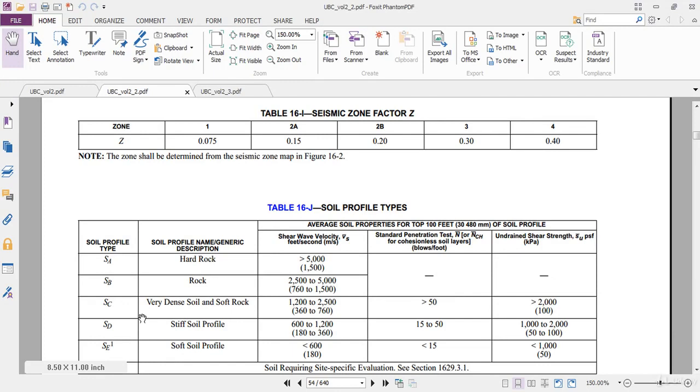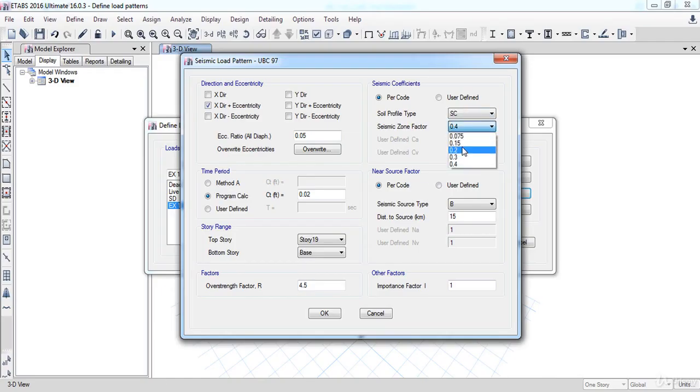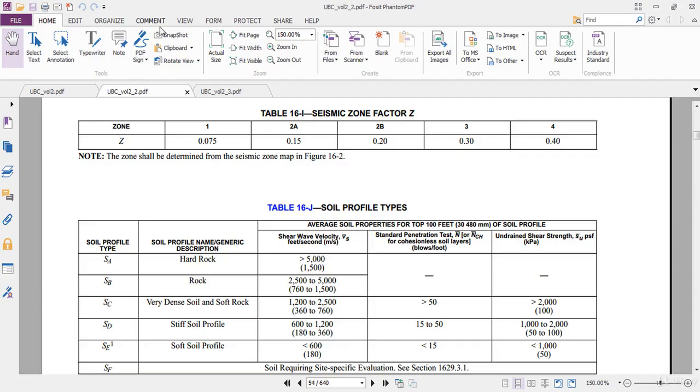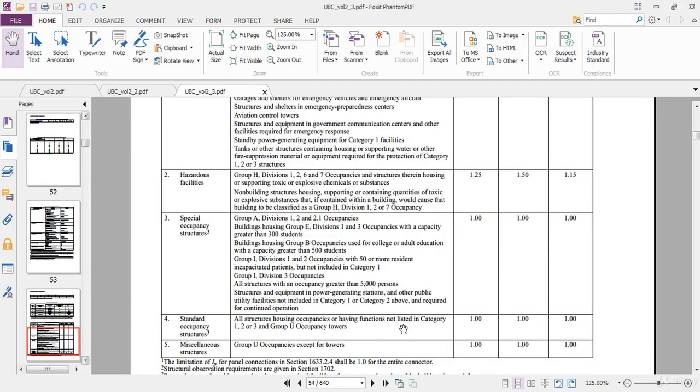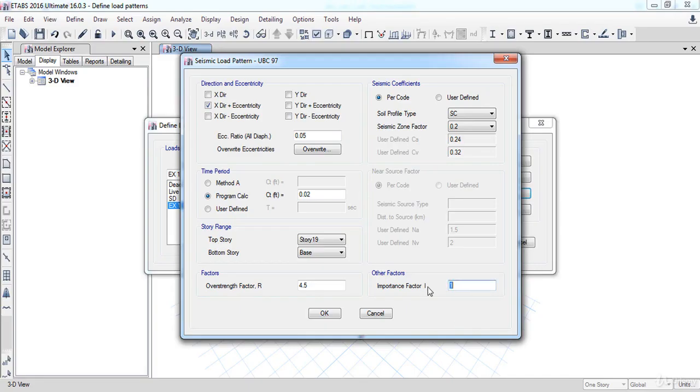In our case, I am going to choose the SC for the soil type and the 0.2 for the zone factor. Finally, we have the importance factor, which is one for residential buildings. Now click OK.